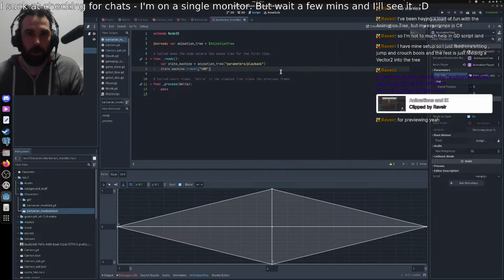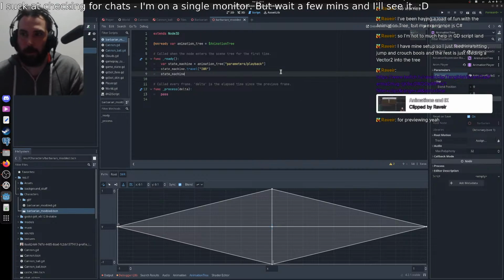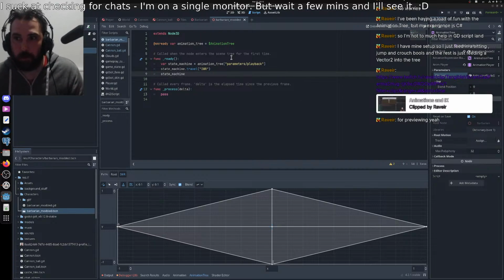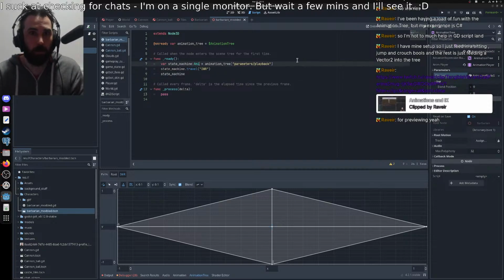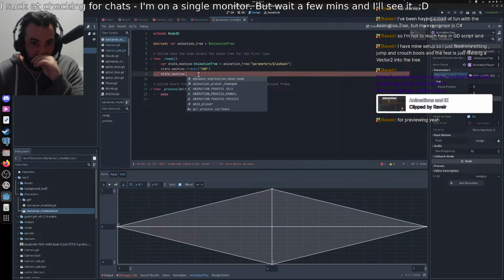Okay, so we change to that, and we go state machine. And we have no IntelliSense because Godot is so good at what it does. So we have no idea what methods are on this at all. Maybe I can trick it into doing what I want. Are you happy now? Is that a real thing? Okay, yeah, alright, we tricked it. Now it knows things.